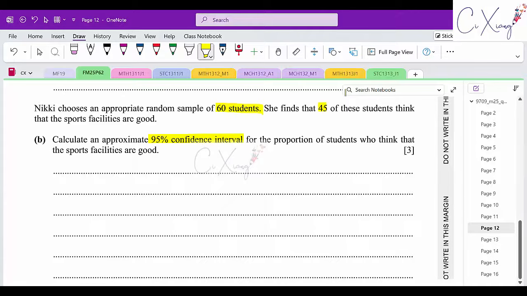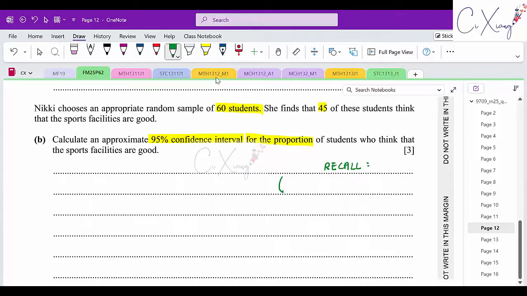And then we have two types of confidence interval. One is confidence interval for the mean. Another one is confidence interval for proportion. So do you still remember the general formula for the confidence interval for proportion? I think a lot of students might forget about it because they always think that we only have one type of confidence interval, which is the mean. But actually we have two. One is mean, another one is proportion.